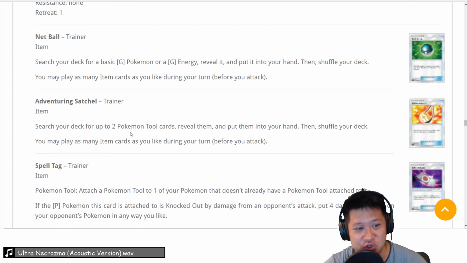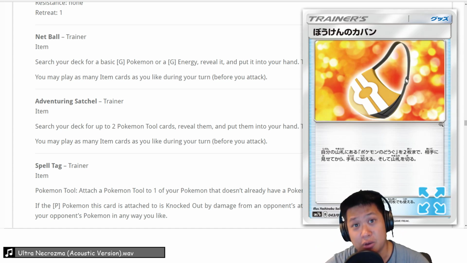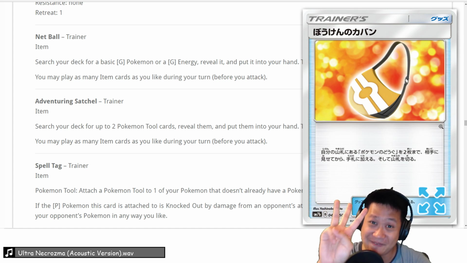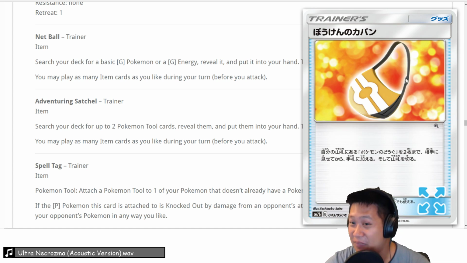Moving on, Adventuring Satchels. Search your deck for 2 Pokétools and put them in your hand. For a specific Rotom deck. For other decks, it has a purpose in that big combo in a very funky, fun deck. So we're gonna give you a 3 there, but you'll only be using it for that Rotom deck for now.